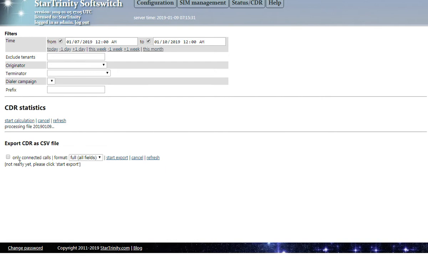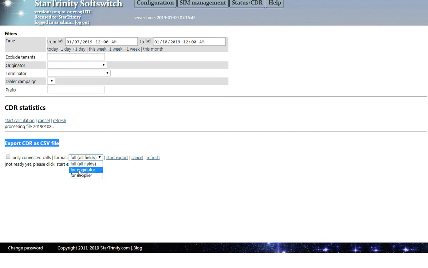It analyzes CDR to calculate ASR, ACD, total cost, total profit, total sale, everything. It can be seen here, and here you can export the CDR to originator or to supplier.